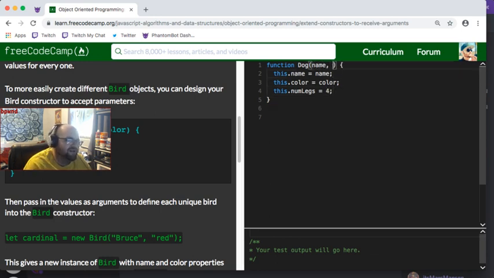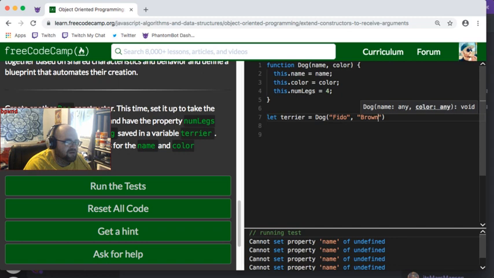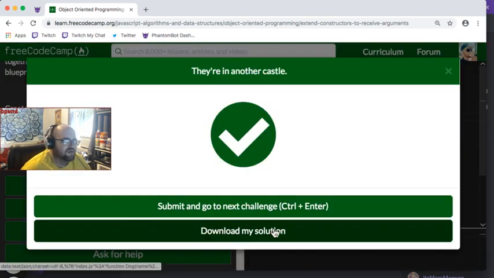Then we're going to pass in the name and color. And then it wants us to save to a variable named terrier. Okay. We need to do new Dog. There we go.